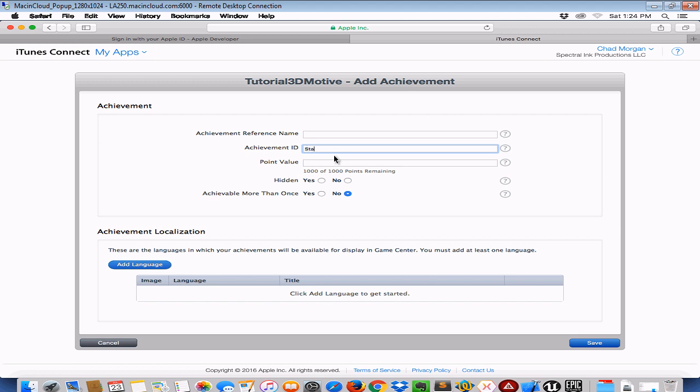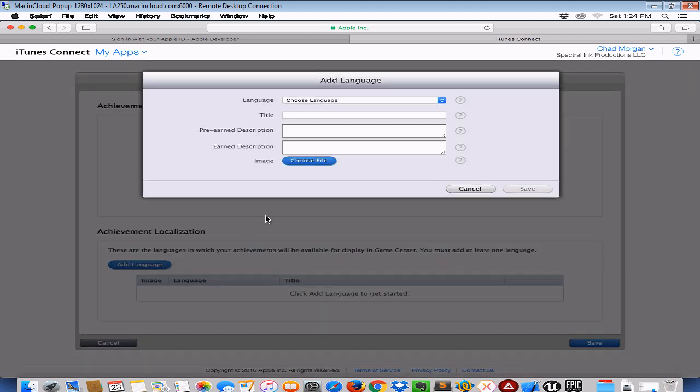The only real difference is that when you go to language, there's a pre-earned and an earned description, which I think is kind of cool, but it's a little more tedious. The pre-earned basically says, this is what you need to do to earn this achievement. And the earned description is, hey, you have earned this achievement. That's basically the difference.